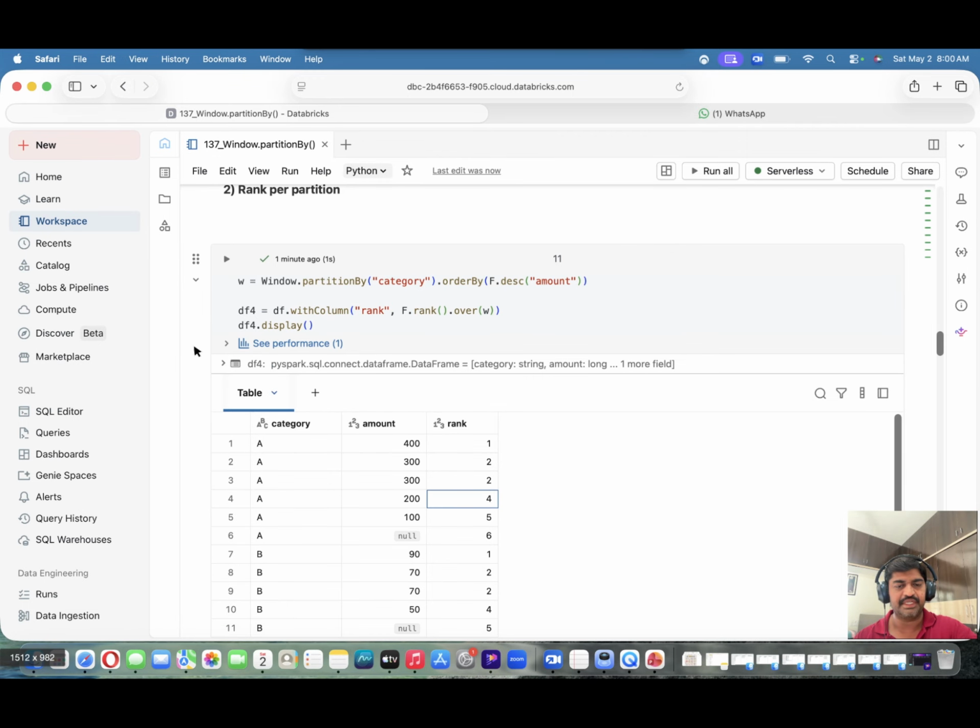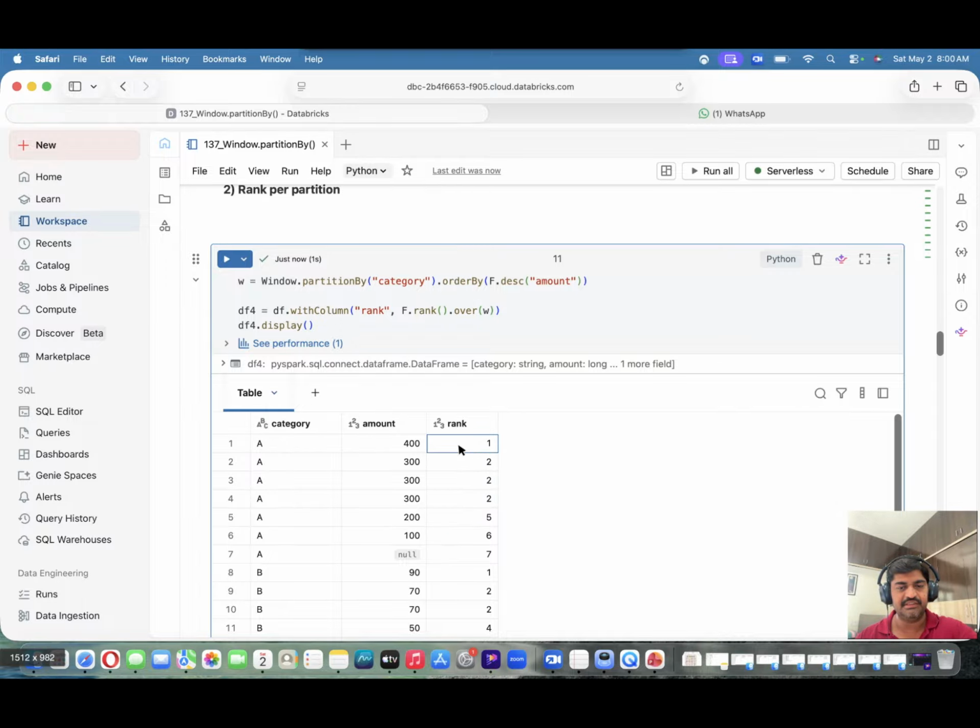And if you come to rank, here we had 2 tied values, so we had 2, 2. Now I added one more tied value, so we'll get 3 tied values. After 1, we are getting three 2s. And what is the next number? 5. Earlier it was 4, so how is it coming as 5?